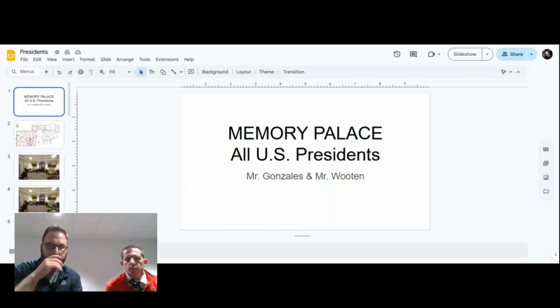All right, guys. So what we're going to do today is just take a moment and share with you how we have been thinking through this memory palace process. Just show you how we would create a new room in the palace and identify some of the new presidents we want to remember. So we've already worked through about 24 of the presidents, the first 24 that we have.